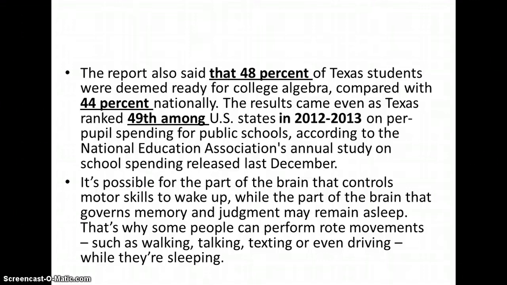The next bullet is it's possible for the part of the brain that controls motor skills to wake up, while the part of the brain that governs memory and judgment may remain asleep. That's why some people can perform rote movements such as walking, talking, texting, or even driving while they're sleeping. So that is to explain why the brain can do certain things while it's technically sleeping. So that would be a use of logical thinking.